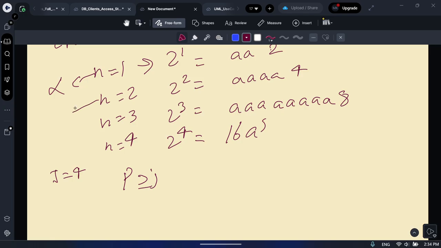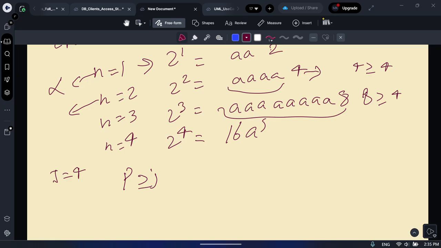Can we pick n equals 2, where length is 4? Yes, we can pick it, because 4 is bigger than or equal to 4, which he chose. So we can do that. Can we pick n equals 3, where length is 8? Yes, we can do it, because it's bigger than or equal to what he chose. And that's the same thing for 16. We can choose it. In our specific example, we choose to set n equals 4 to give us a length of 16. That means our initial string can be 16.